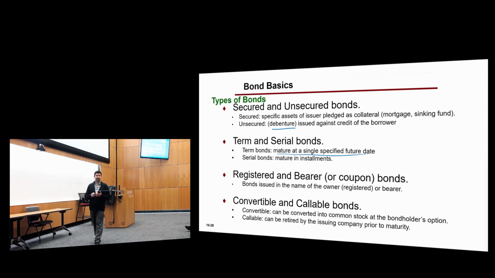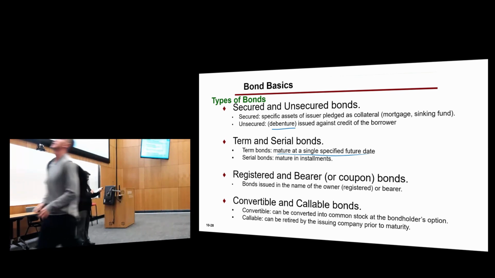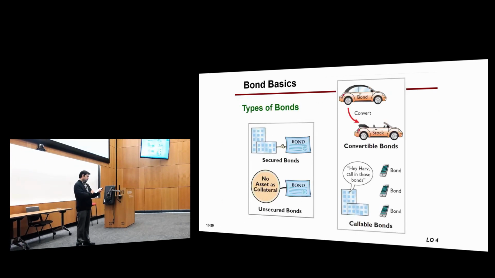You also have callable bonds, and nowadays most bonds are callable. Callable means that the company can call them back. They have the right to buy them back before maturity. So let's say that the company had a need for financing to build a new manufacturing plant. They issued bonds, they would be paying interest. However, let's say a few years later, like 2 years later, they start making a lot of money. They don't want to keep paying interest. So what they do is they have the right to buy back those bonds before they mature. Okay? This is what we call callable bonds.